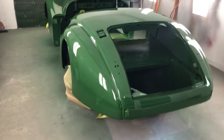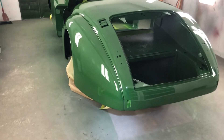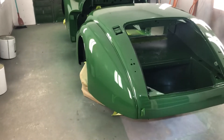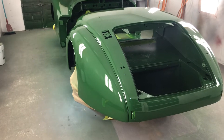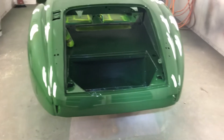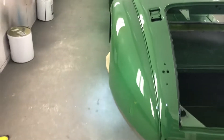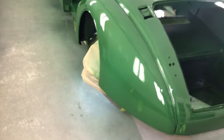Hey boys, TriggerOdo back with another good one just in time for the long weekend. This is a special one — she's a 50s Jag, and basically it was a botched paint job, a little bit of bodywork, and just lots and lots of prep, but she's looking pretty good.